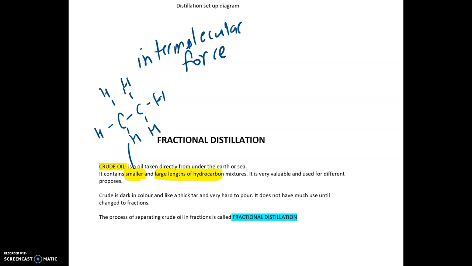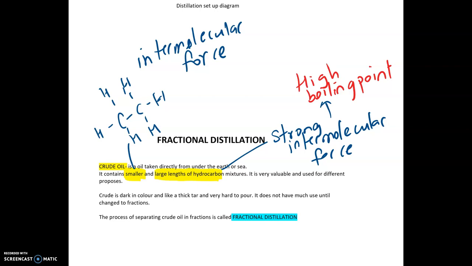In comparison, if you've got a larger hydrocarbon you'll have strong intermolecular force. The large intermolecular force means higher boiling point. So the smaller the chain, the weaker the intermolecular force, the lower the boiling point. The larger the chain length, the stronger the intermolecular force, the more energy needs to be put in to break that fraction.